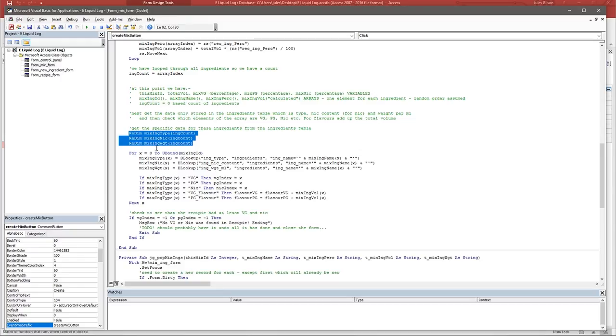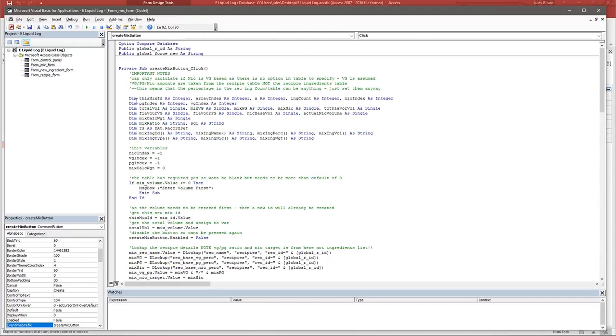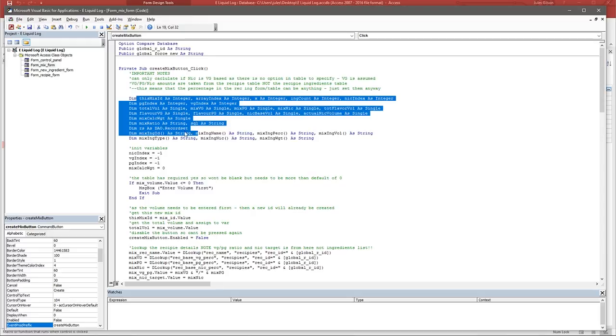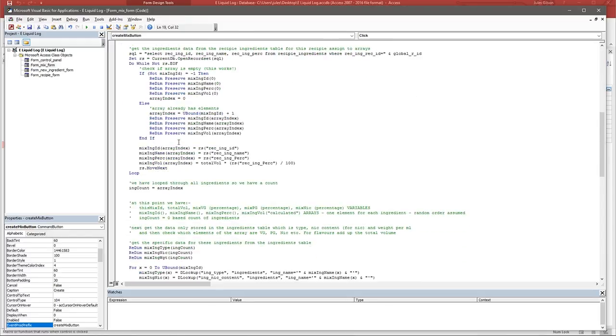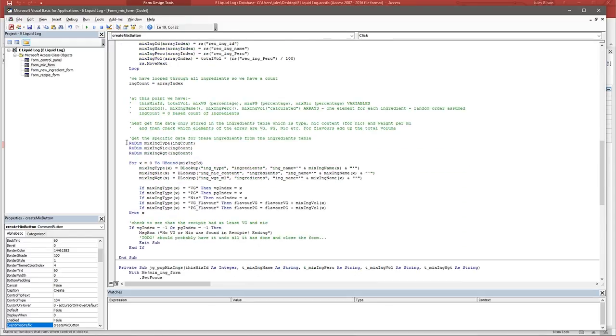Basically it starts here with some redimensioning of some arrays that have been defined way up at the top. I've defined a whole load of extra strings, arrays, and all sorts of things. But basically, where were we? These arrays here were created with a 0 length. We now know what length they need to be because it is the number of ingredients, 0 based. And as we've got that from this ing count, we can redimension these 3 new arrays that we're going to use to be the correct length. So that's what those 3 lines do.